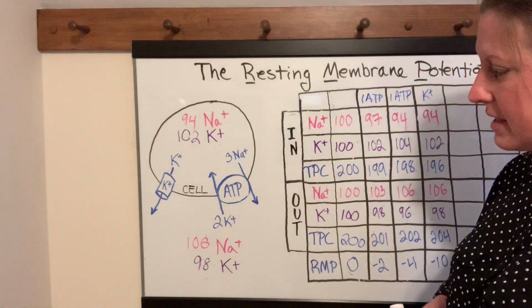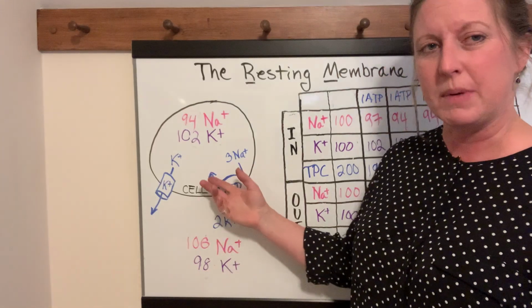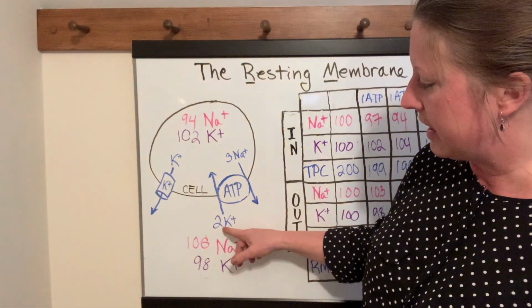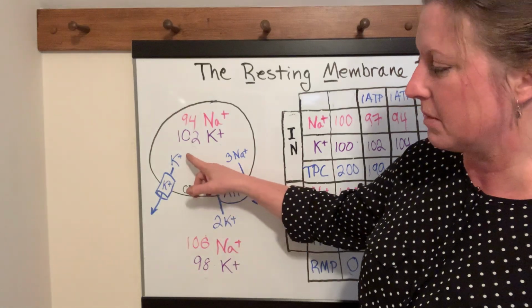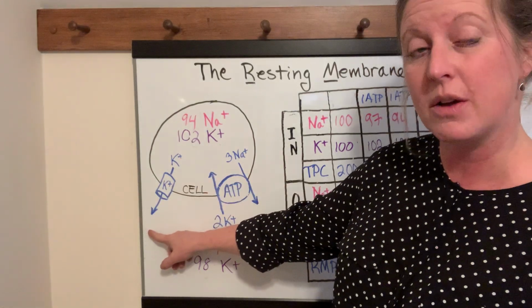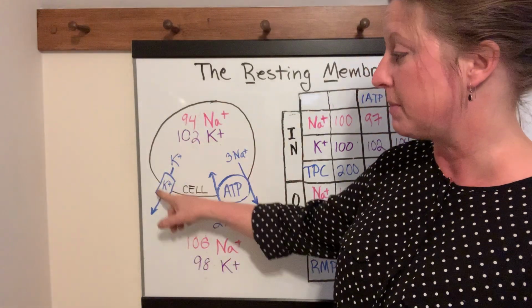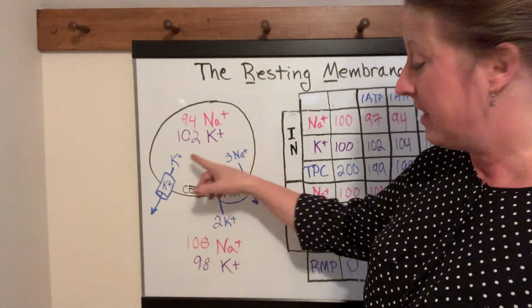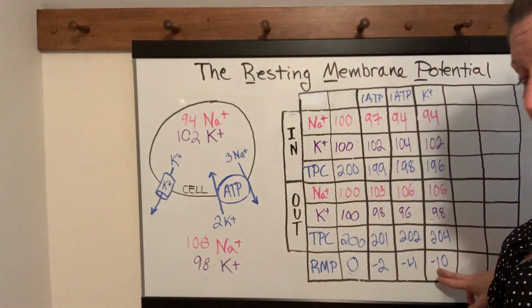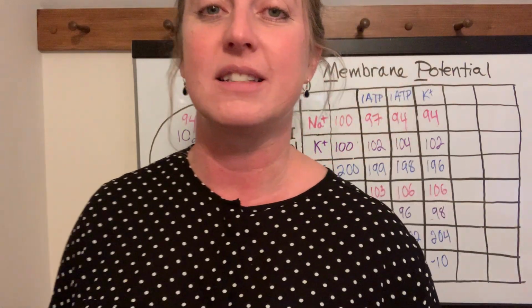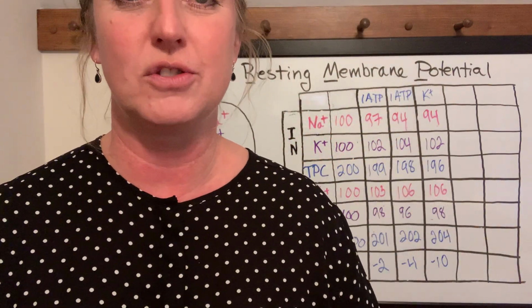And I mention this because to most people, when you look at this, the fact that the cell puts energy into bringing potassium in and then just lets it leak back out seems like a waste of energy. But it's the movement of this potassium in a cycle that is actually creating the resting membrane potential, which allows the neuron to conduct its electrical signal from one end to the other.